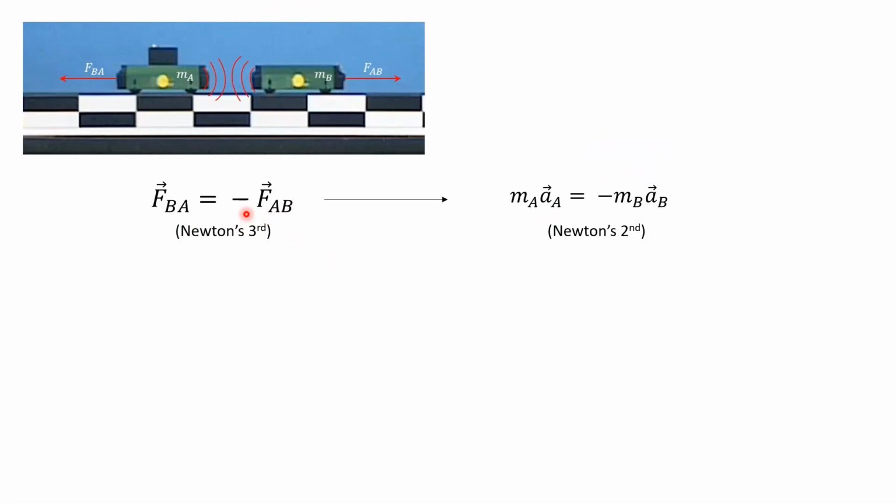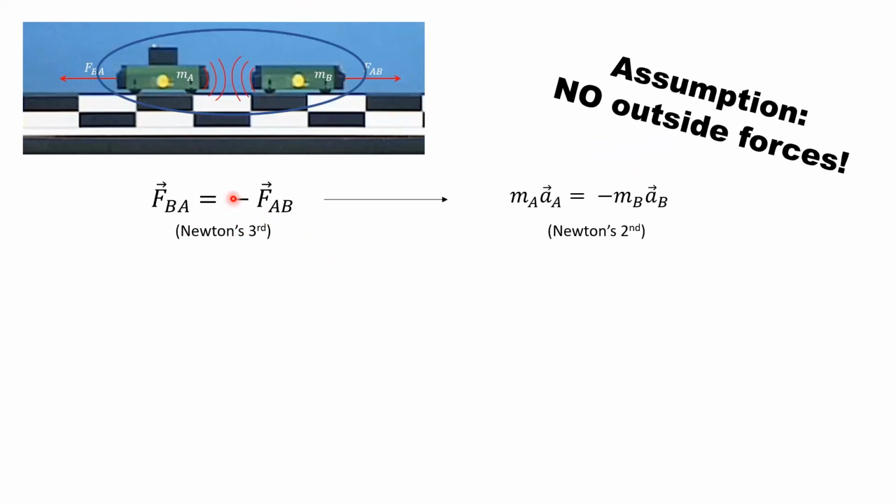Okay, so it's important to recognize that I can only make that leap from this equation to this equation if we can also make the assumption that there are no outside forces, or that the outside forces sum to zero, okay? Because if you were doing a more precise analysis of this video, like if you had 500 frames per second, you might have to take into account the fact that there are a couple other forces on cart A, namely some small rolling friction and air drag. But we're pretending that, again, this is the only force on cart A. Okay, let's continue here.